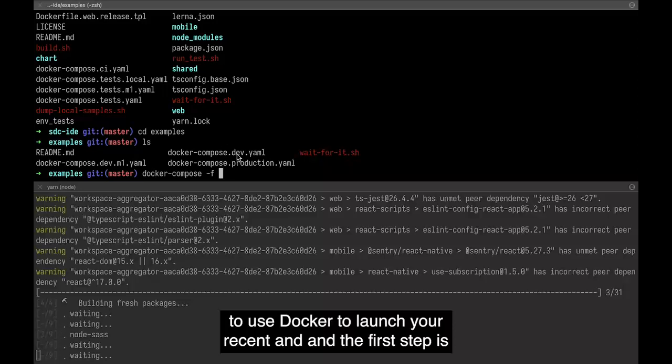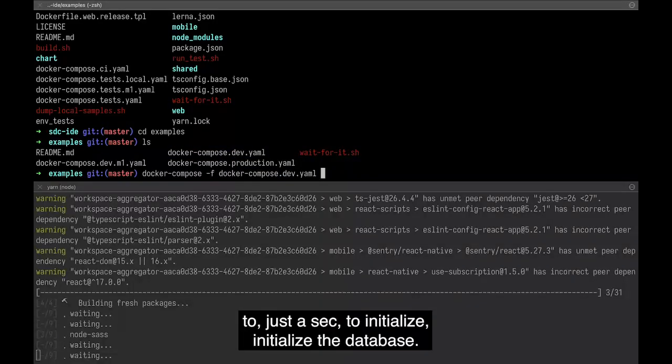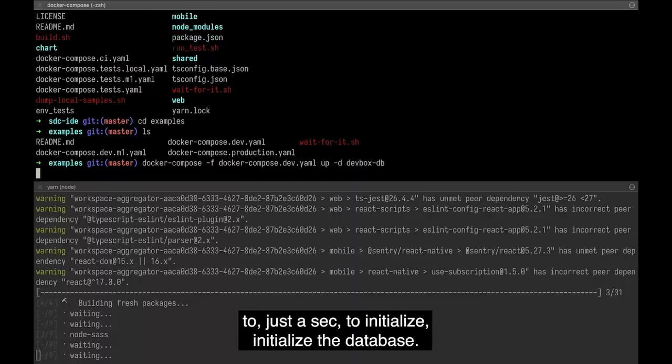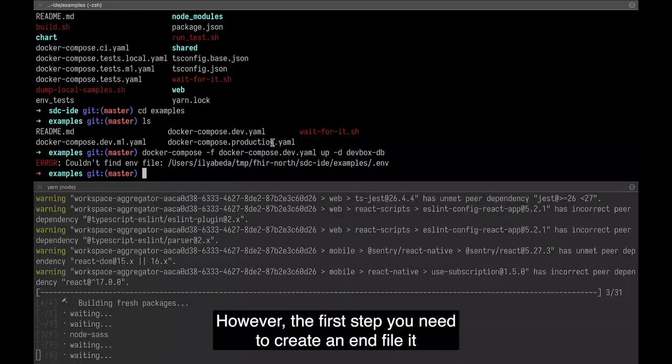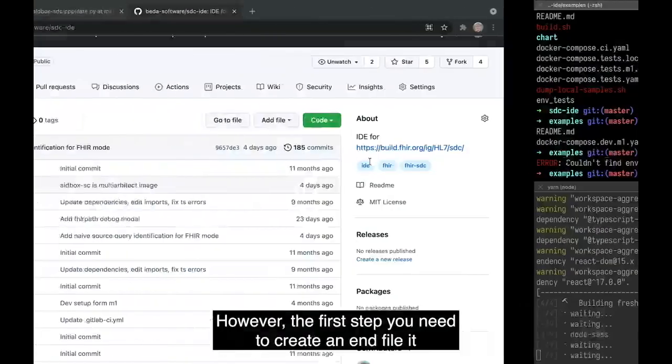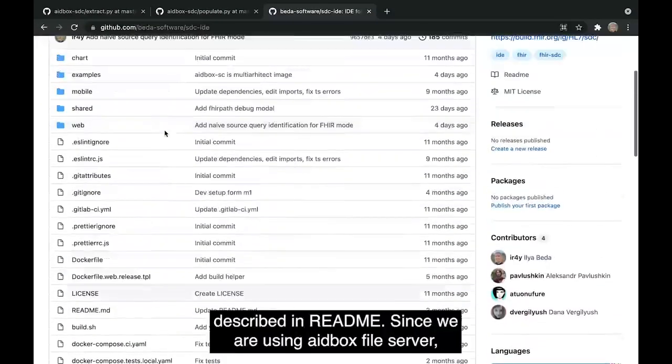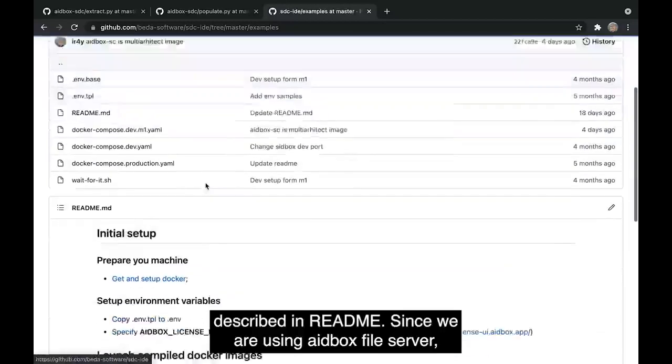The first step is to initialize the database. However, before that, you need to create an env file. It is described in the README.